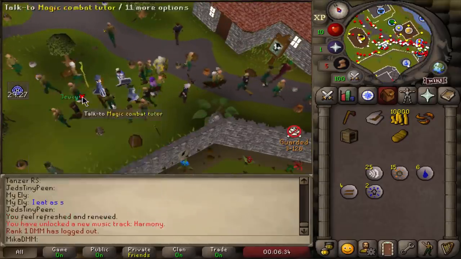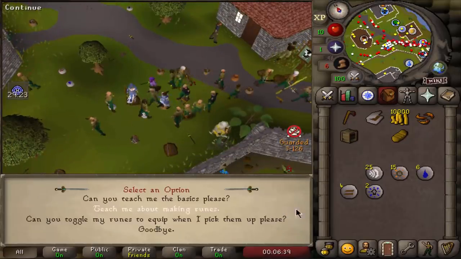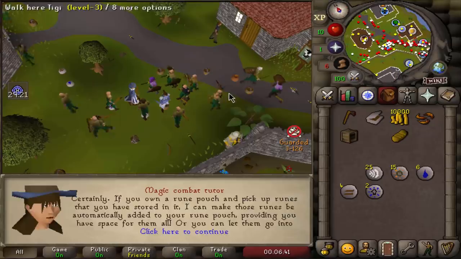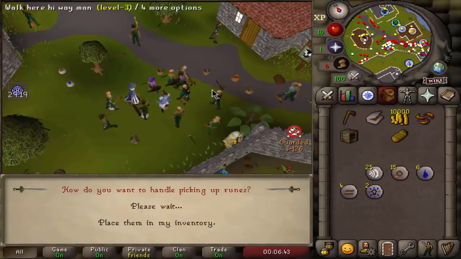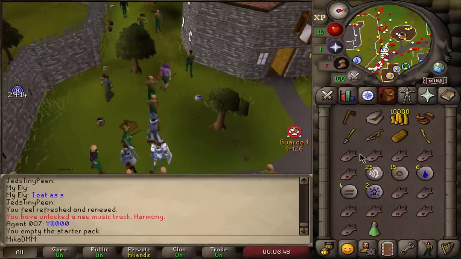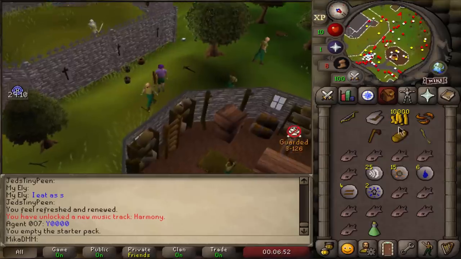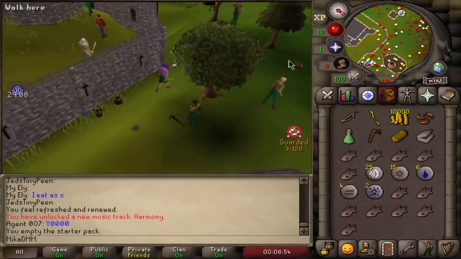Automatically equip it. We're gonna talk to magic training, not the starter pack, something else. Toggle my runes equip. Automatically sent to rune pouch. There we go, really important. Boom, starter pack unlocked. I can now drop the bronze sword. Beautiful, let's get training real quick.